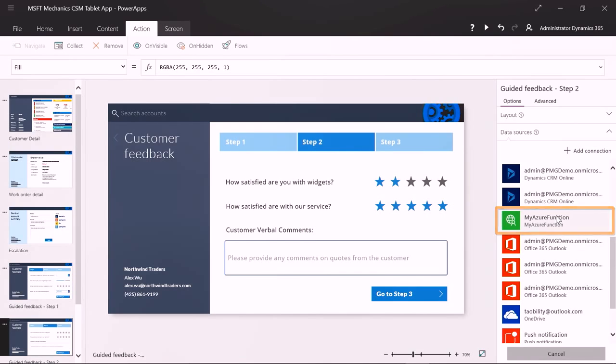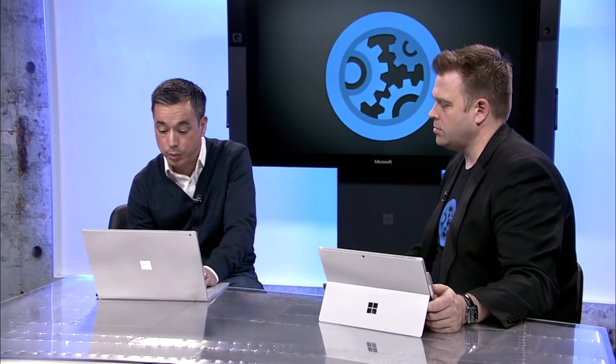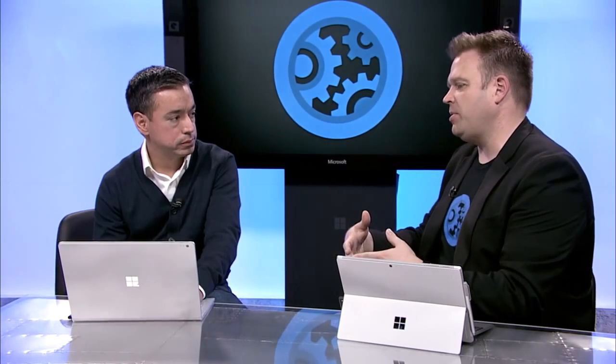For this, we'll use that Azure function I just selected, which I've already written, and we'll show you how to now add this to Power Apps. This is really great because you can go into Azure Functions. You can write your own code here, and that's going to calculate all of that for you. And you can pipe all of that data in.